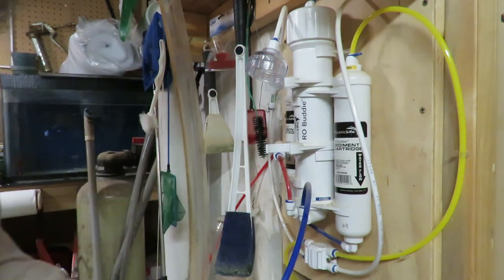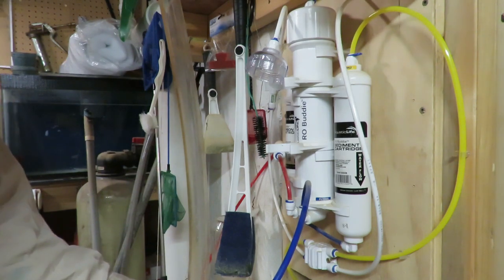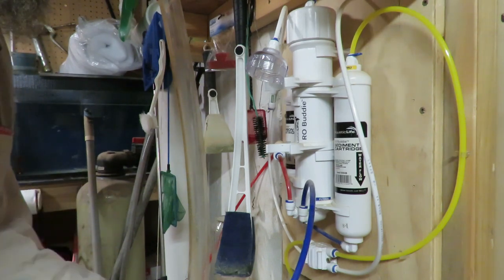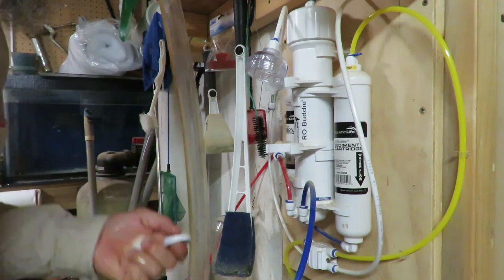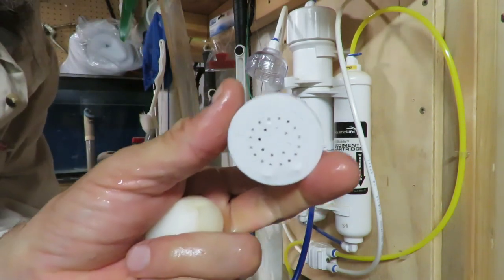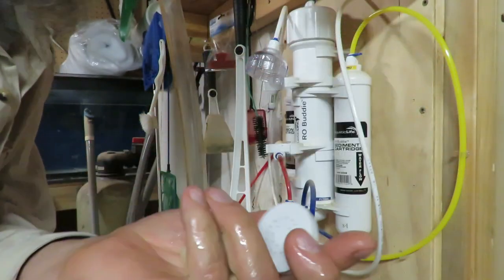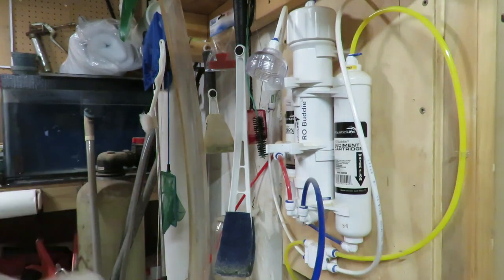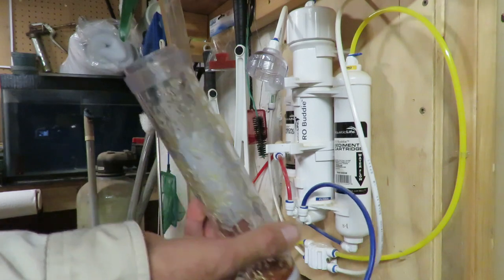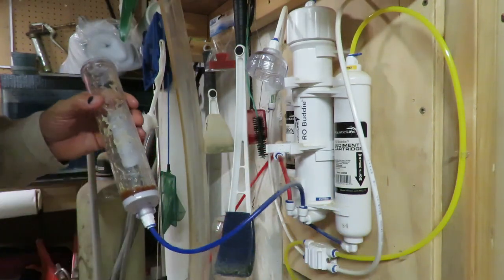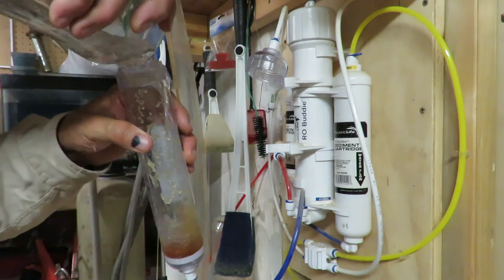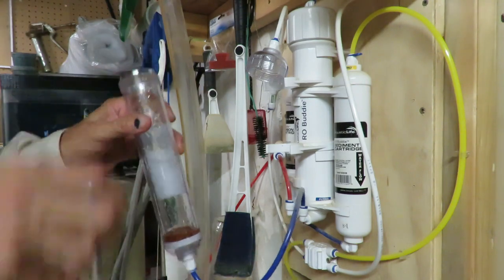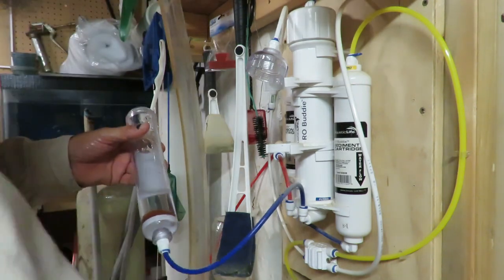So it's a good idea to rinse those really good and make sure those holes are clear on that plastic piece and make sure that the sponge is completely clean. So the holes right there, the ones I'm talking about, those are clean, they're not plugged. And then you have this little piece of foam that has also been cleaned out. So I'll set those aside along with my o-ring. As you can see there's resin still in here, so what you want to do is get some water in there and rinse it. I have some that's stuck in the bottom so I might have to break it loose with something in order to get it out.